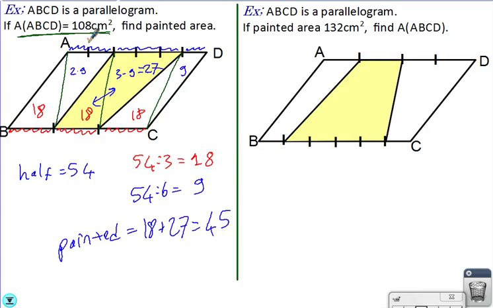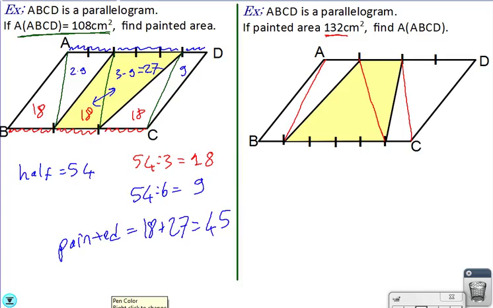So now this is the second type of question. Like in triangles, if I give you the painted area, again we need the half area. Right now we don't know how to share 132, how much should be there and there. If I know the complete area, I can figure out the half. But right now, I don't know how to share 132. For this kind of case, we use the method of naming.